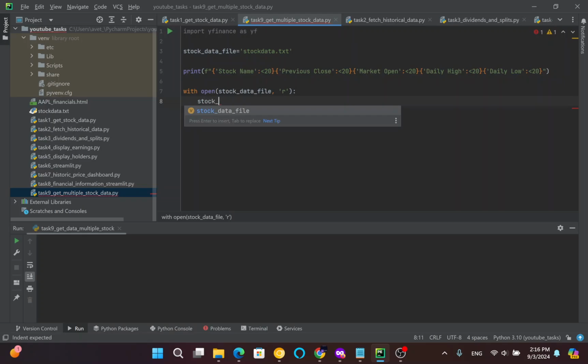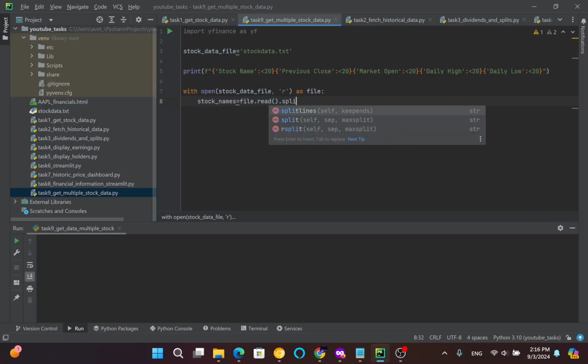Stock names will be our variable, equal to file read, and something very important: splitlines.